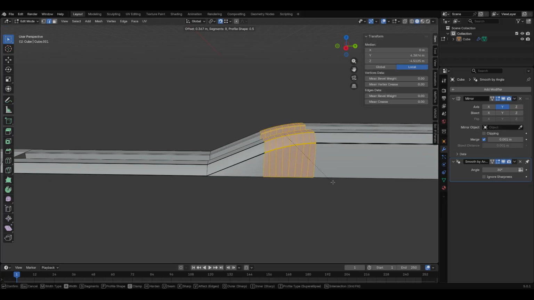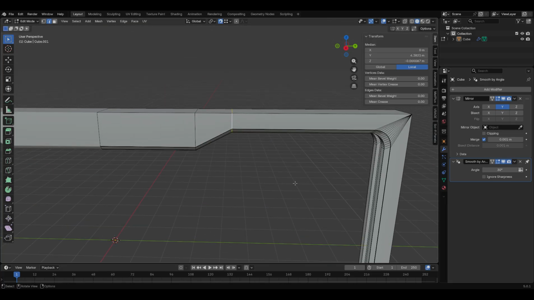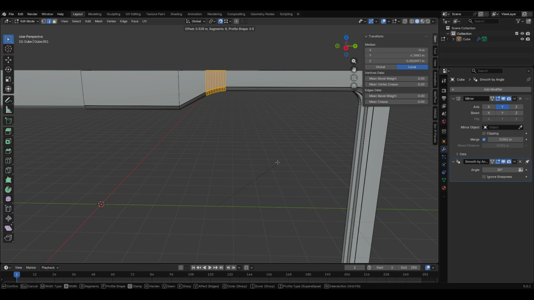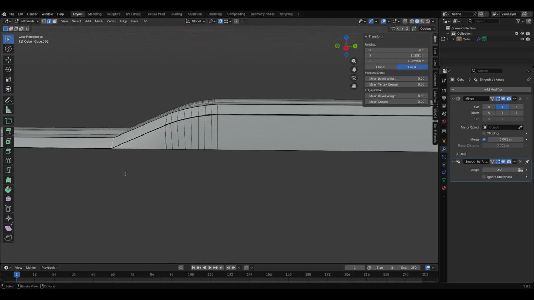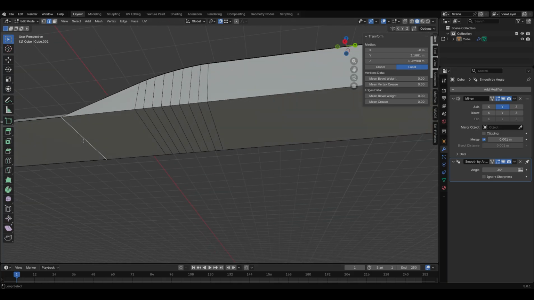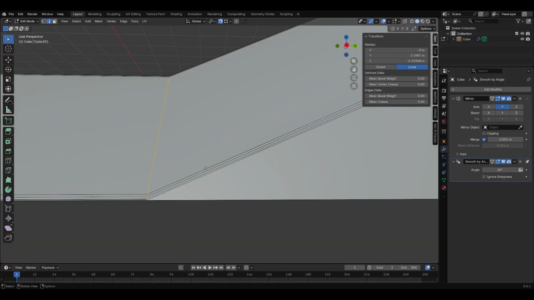Bevel that on its own. Cut that one. Bevel these on their own. Everything.